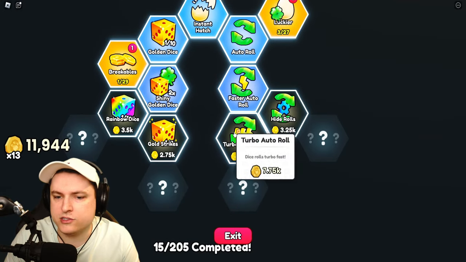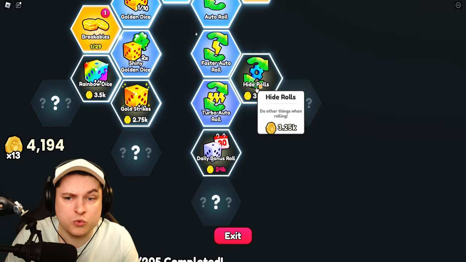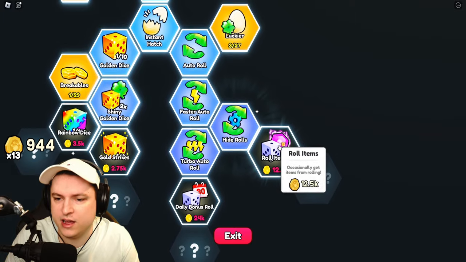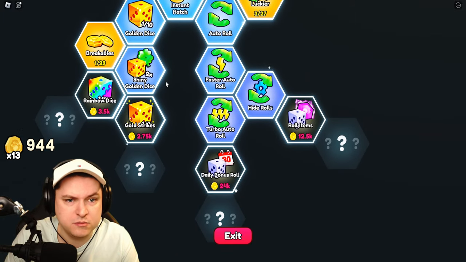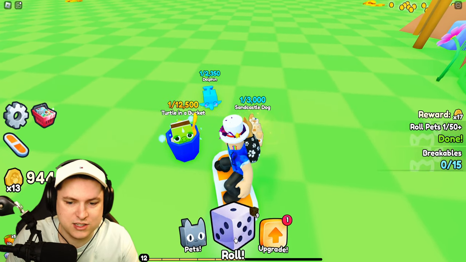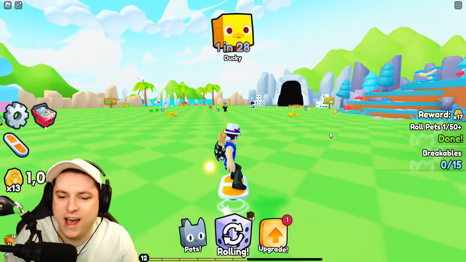But we have another 12,000 coins. We can now get the turbo auto roll, bonus roll, hide rolls. Definitely want that. You can also get items. There's so much cool stuff to get. Okay, I'm actually excited about this. I'm happy that it's going to hide the roll. Hide rolls, yeah, so much better.